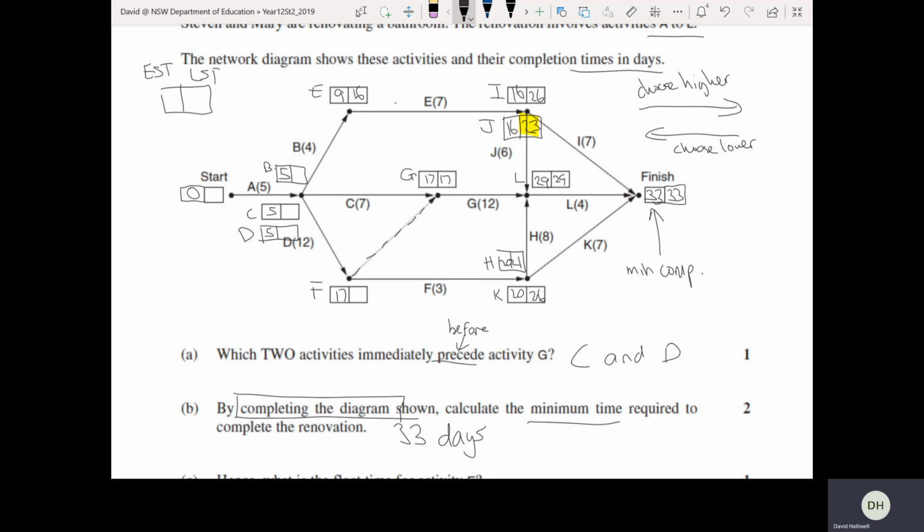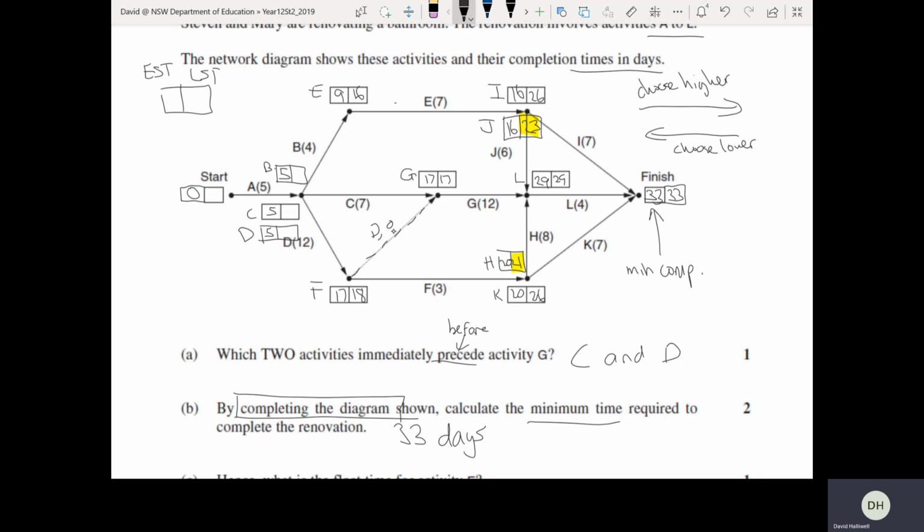So we're going to minus through. Let's go for this one for F. Minusing back through F. We've got two options here. We're going to choose the lower, 21. Okay, 21 take 3 is 18. Notice I didn't do 17 take away 0 for this one because this bit here is technically D extended. It's not F. So I didn't minus 17 take 0 there. So I've kept that 17, 18.